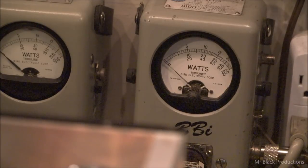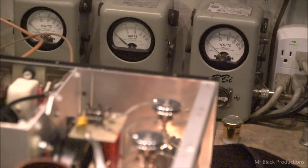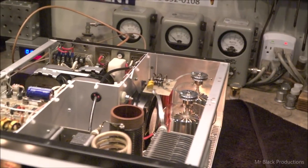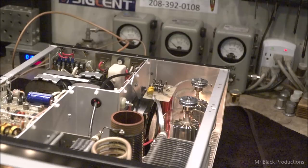This test of showing it working on every single band is actually very vital. I can think of several instances where we've done this simple little demonstration test, and it has revealed problems in the RF deck that weren't present on, let's say, 80 and 40 and 160. But we got to 15 meters and that whole band was exploded, or 10. And it made us go back into it and fix it for 10, and then I'd show it running all over again. This is actually a really valuable test. I can't just put the video out and say, here, it works.